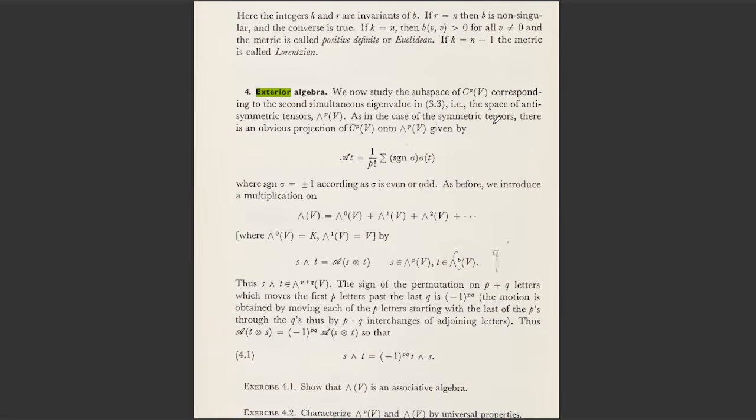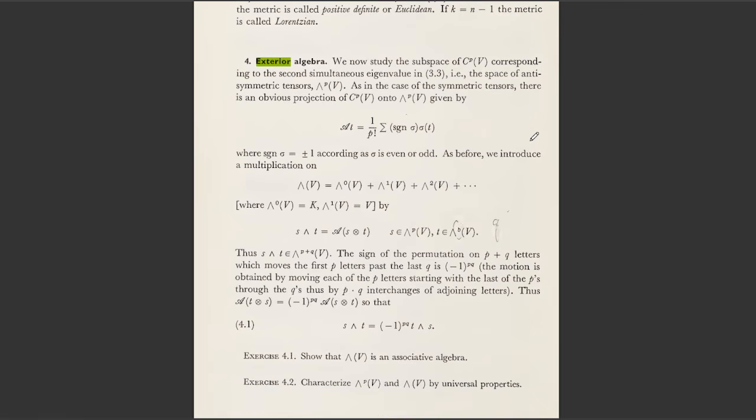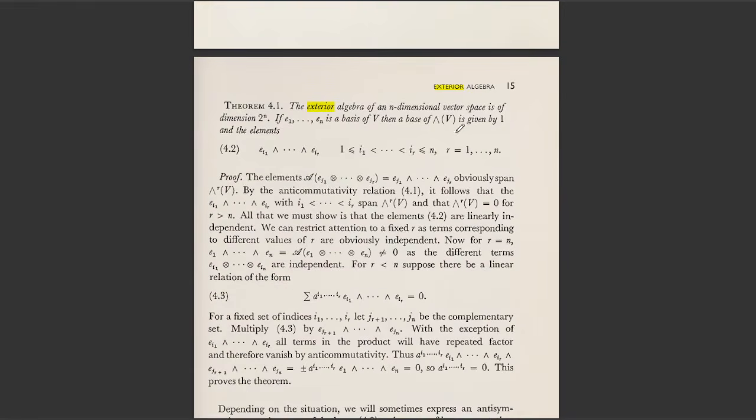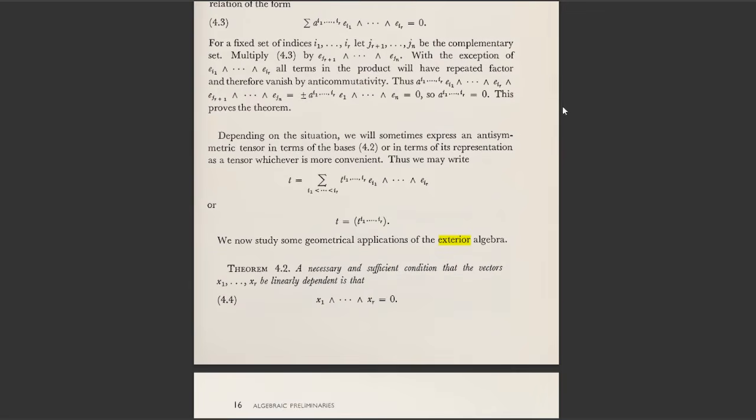Sorry, the PDF is pretty slow, so you'll have to bear with me. But the exterior algebra looks like wedge P of a vector space, or whatever arbitrary way that we choose to represent it. But we have the alternating multilinear form as well that we would want to define, and determinants and orientation.